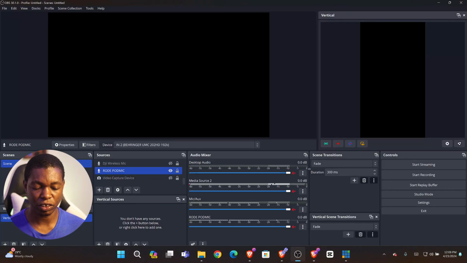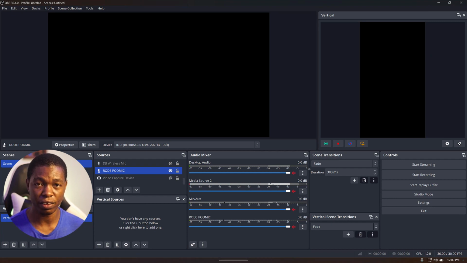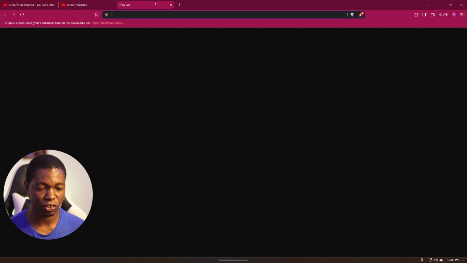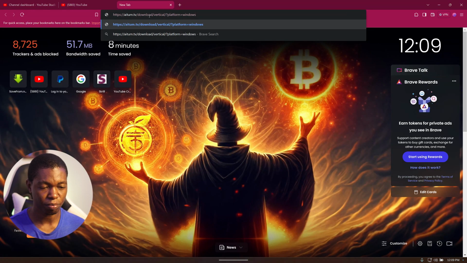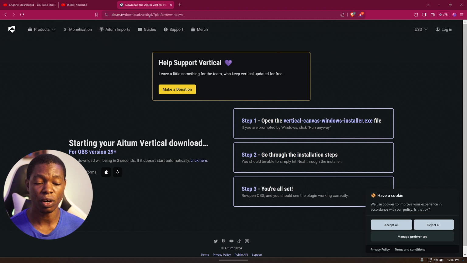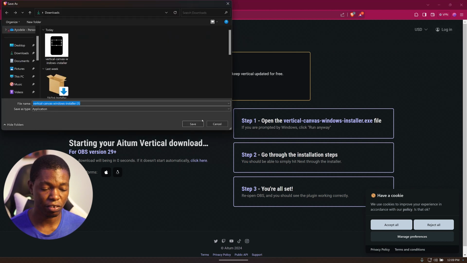All right, the first thing you're going to do is you must have your OBS installed on your system. Then as long as your OBS is installed on your system, you're going to download AITON for your vertical live stream. It's a kind of platform that allows you, just like an NDI, just like you download NDI on your computer. So this is ITON, and it helps you starting your vertical live stream.